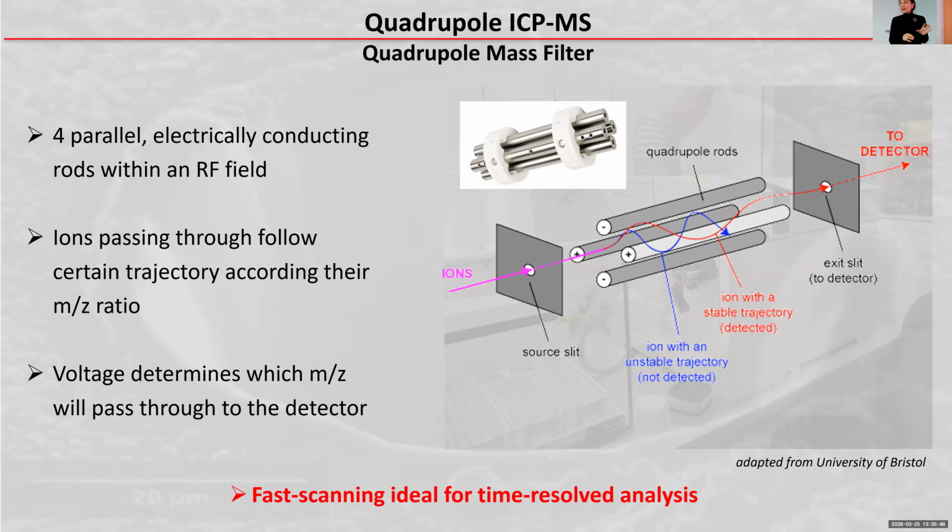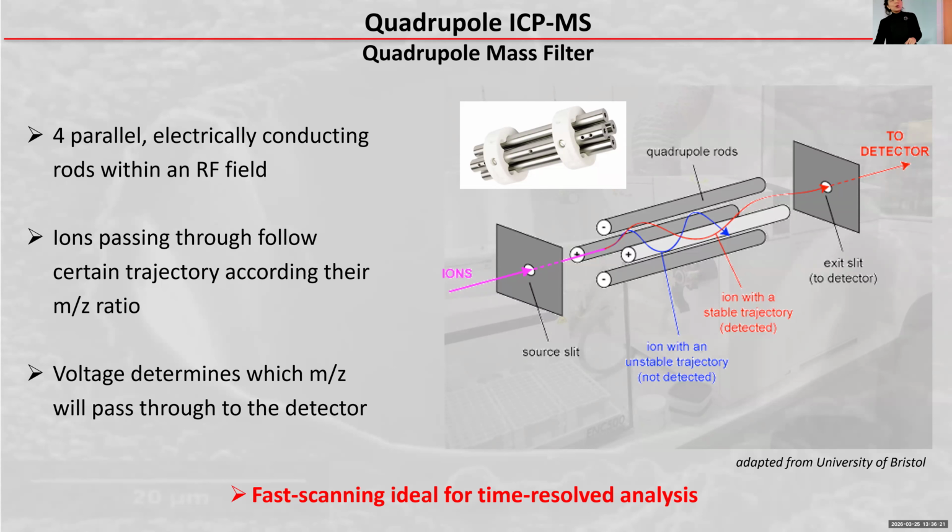Although I have to say the new magnets are so fast right now with some technical tricks, lenses and stuff, they actually reach quadrupole scanning speeds. But in that case, the quadrupole is extremely fast. So the scanning occurs, or the mass separation occurs between four metal rods that have the opposite voltages. And so any ion or charged particle will be deflected in a spiral curve, and only the ones with the right mass to charge ratio will hit the detector, the others will get deflected.